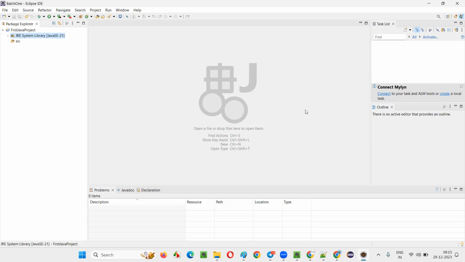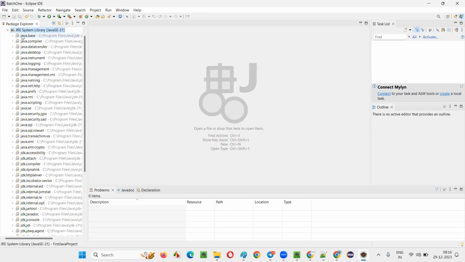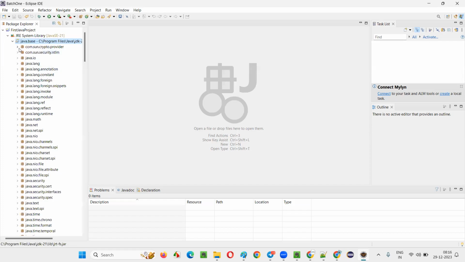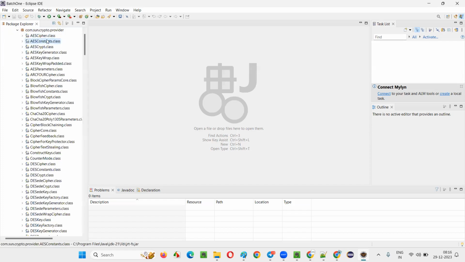Okay. For now, Java is owned by Oracle. So Java developers from Oracle company have developed this Java library. They have done all the hard work for us. We don't have to write everything from scratch. You see, if I expand this library, there are a lot of things that Java developers have already developed. A lot of classes. If you go into one of the classes, a lot of code they have written.